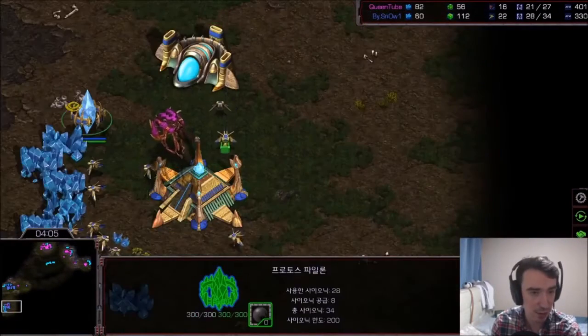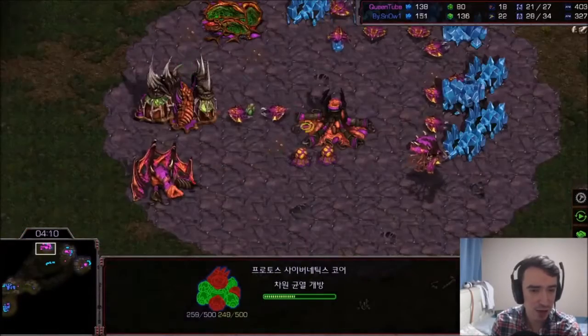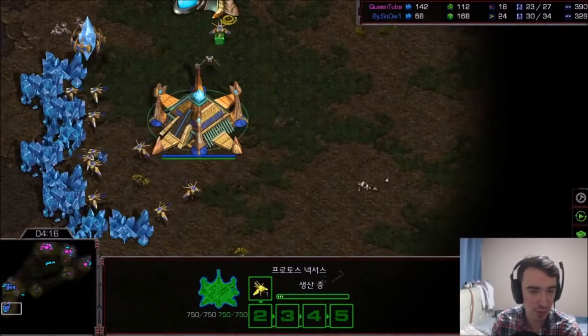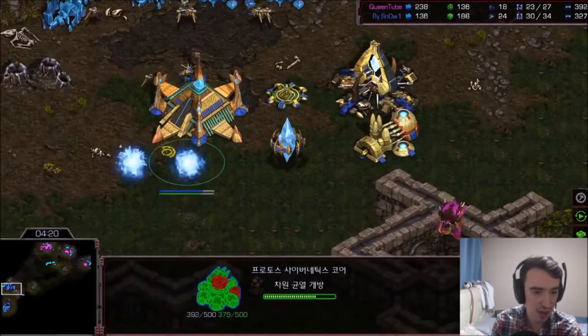So we're going to have to wait and see how many get placed down there. Meanwhile, back at Snow's base, Cybernetics is about halfway done. No lair, remember. So this is going to be fast Hydras. Now, what's the response from Snow going to be? Because we saw people going for straight Citadel often, and he did see the Hydra Den.